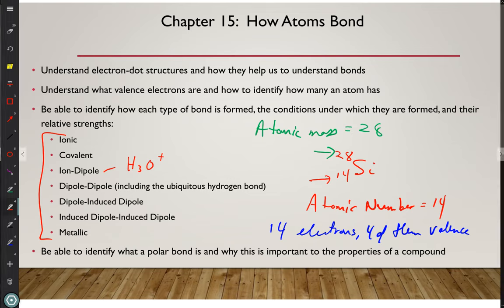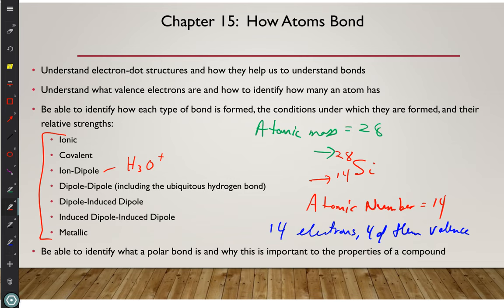Dipole was the hydrogen example I just did. A dipole-induced dipole: if I have a dipole come by, that dipole has a positive and negative side. And if I have an atom that's not polar, as the charge is symmetrically distributed, when this comes by, the positive side will attract electrons and distort the formerly non-polar molecule to make it polar. But once it's been distorted to make it polar, then you can have a dipole-dipole interaction. So we call that a dipole-induced dipole.